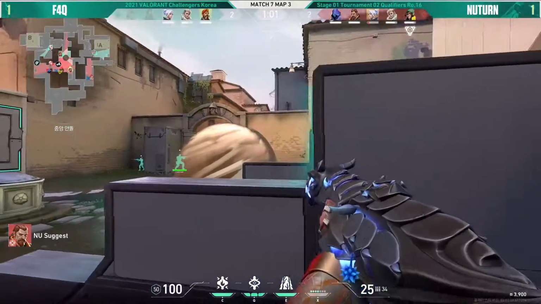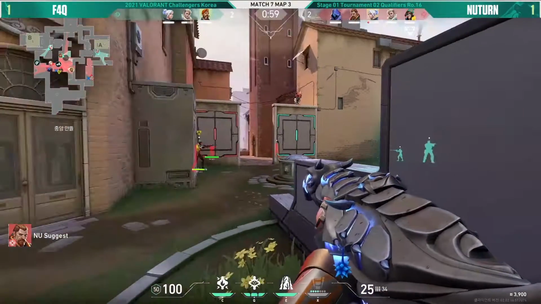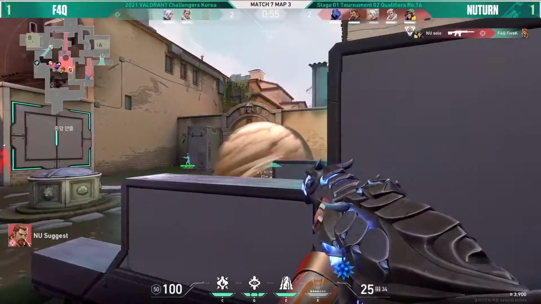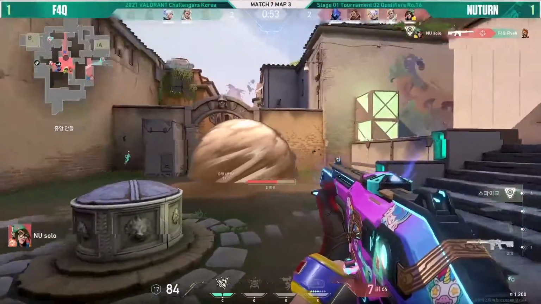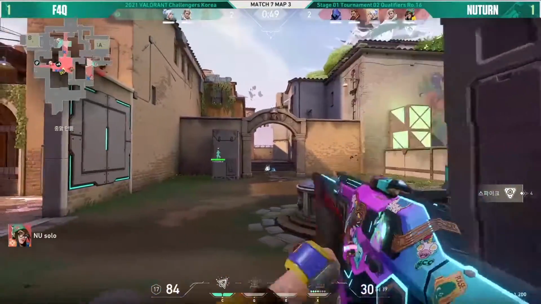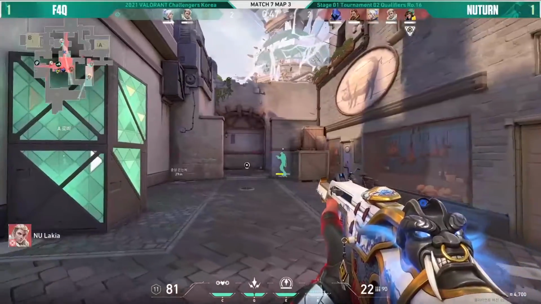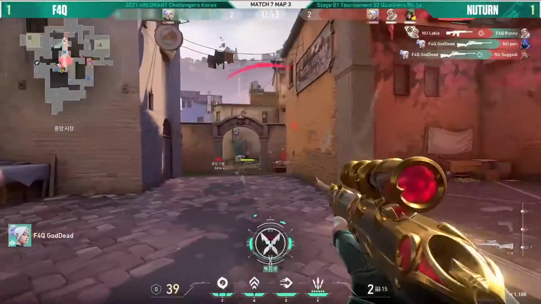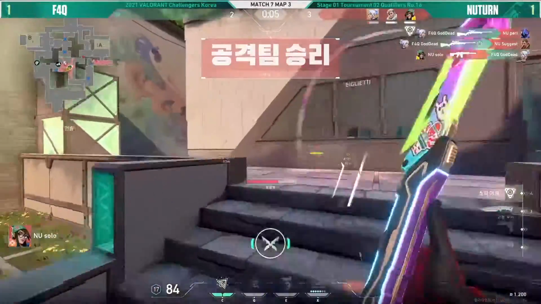So just trying to get a kill through the wall. Cool spot for the turret up there on the wall. They've got control of mid right now, NUTURN does. And this is a very fractured team here from F4Q, and now there's just one player left. Can this Jet actually do it? I don't think so. No.